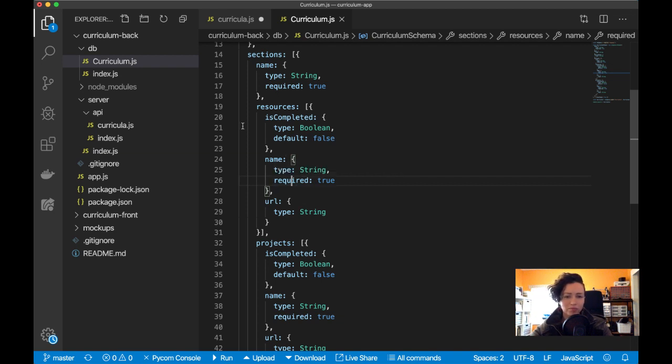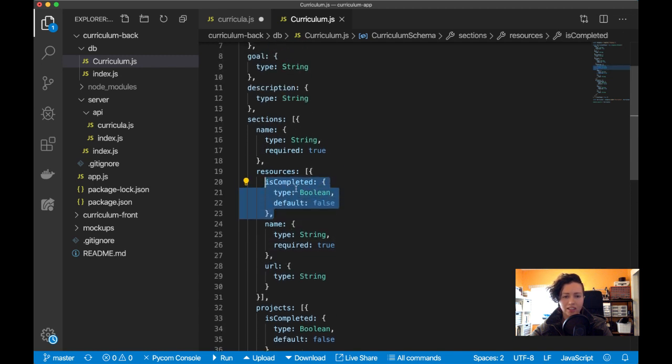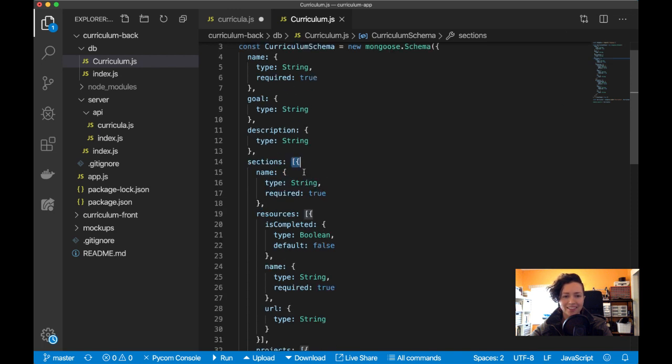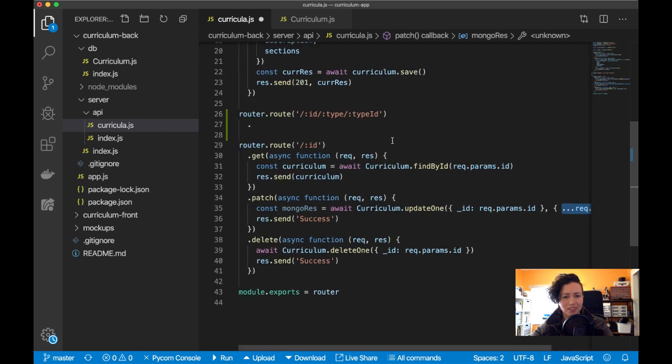So yeah, basically when I only want to update one nested thing in an object inside of an array, which is inside of another array, then I don't want to update the whole parent, because this is a document database and there's several nested arrays. I just feel like it can get really big really quickly, so I want to kind of drill down to only the thing that I want to update, if that makes sense.